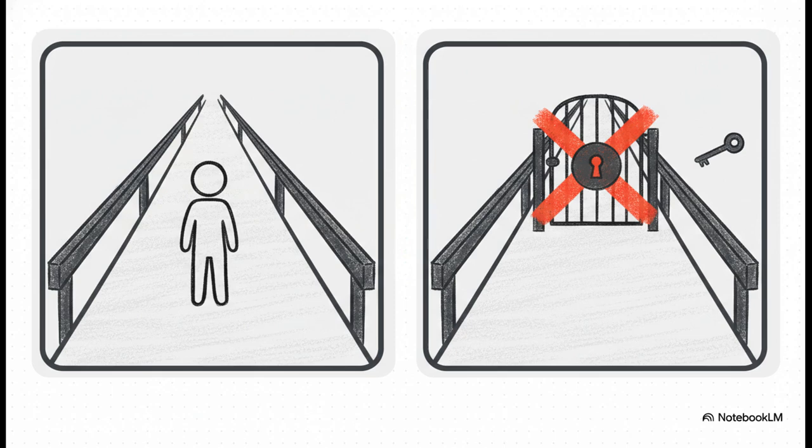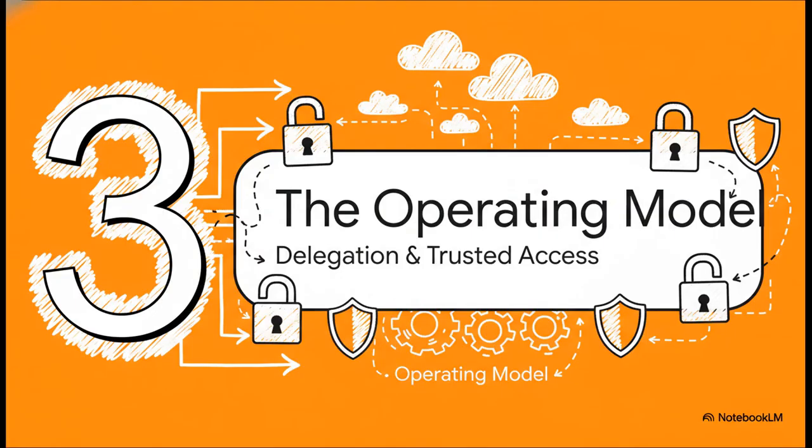But, and this is the critical part you have to remember, SCPs only build defense. They never ever unlock any gates. They do not grant permissions. You still need a separate IAM policy to actually give someone access to do something inside those boundaries. In short, SCPs only deny. All right, so we've built our structure, we've put up our guardrails, so what's next? Well, now we have to talk about how you actually run this thing day to day.